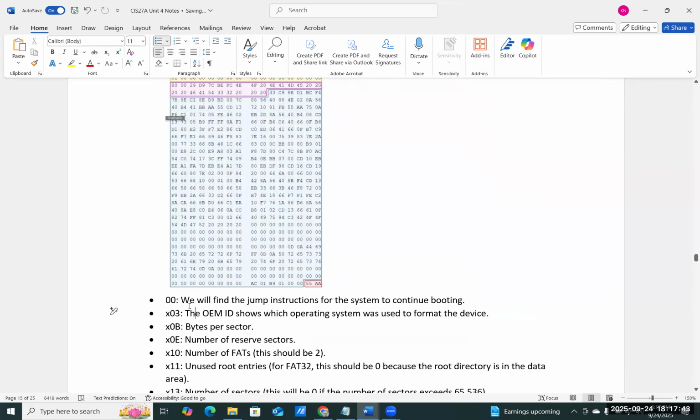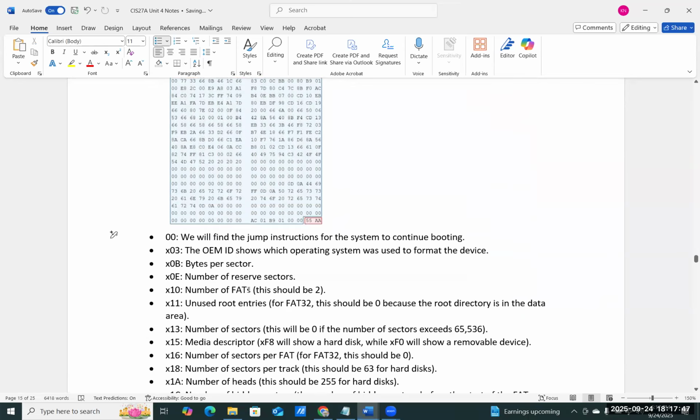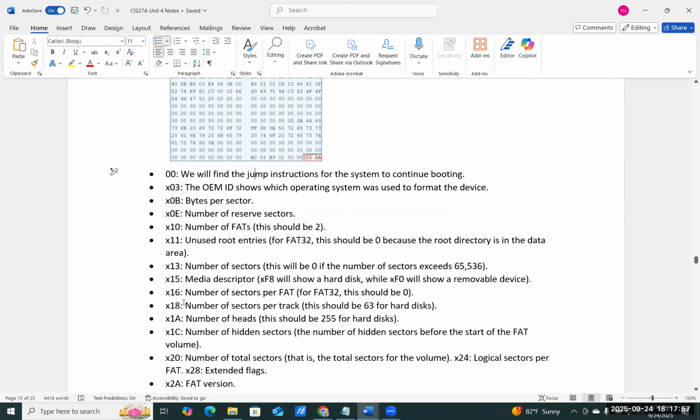So 00, that will be the jump instruction after booting. So it needs to go to the next section of the disk in order to get to the OS information. And so each of these values indicates a specific thing, like number of sectors.